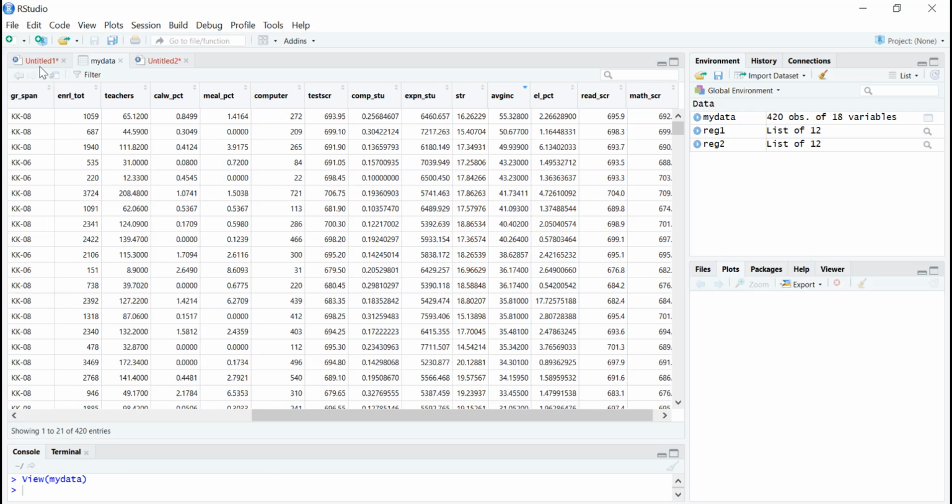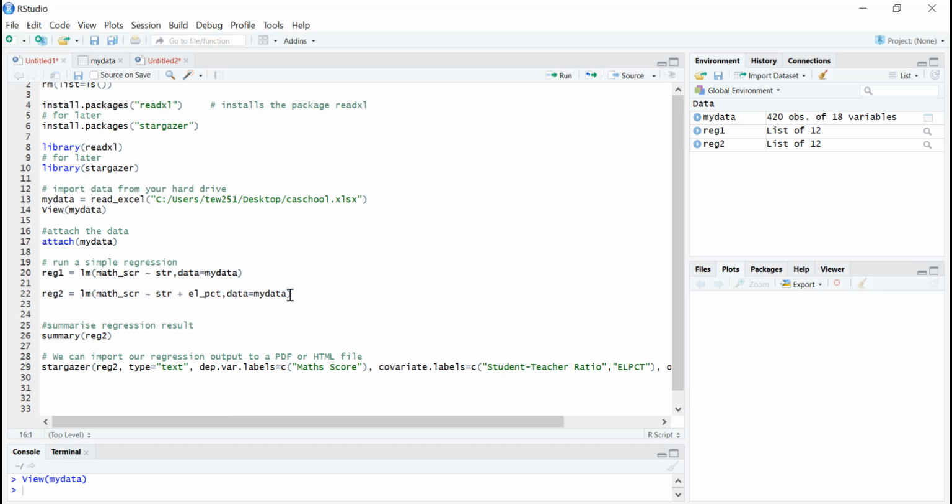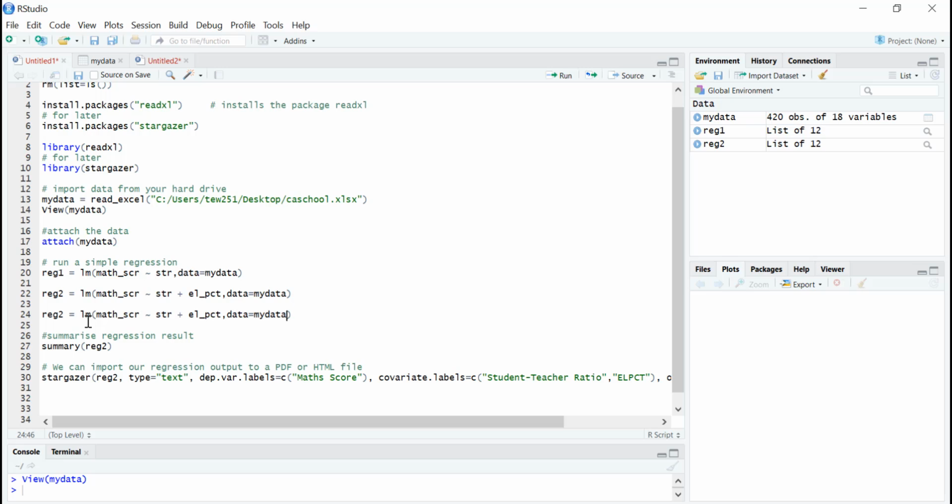See its effect and what happens to our STR estimate. Right. So we'll copy this one more time, and we will add plus AVG Inc. So average income. Let's call this third regression, and we will probably need the summary as well. So run. So that's done, and then let's have a look at the result.